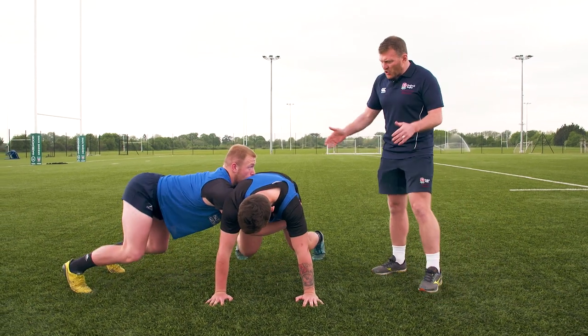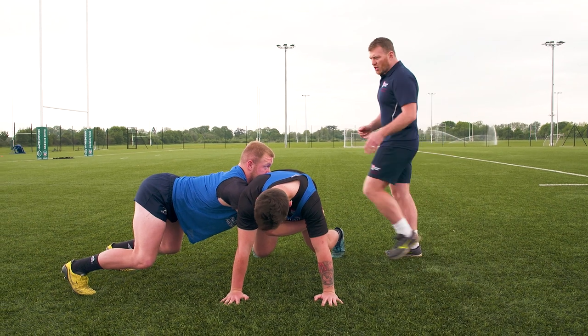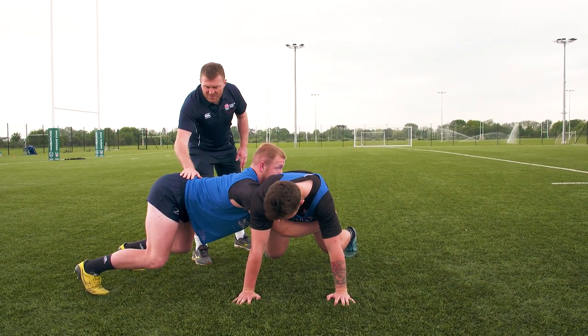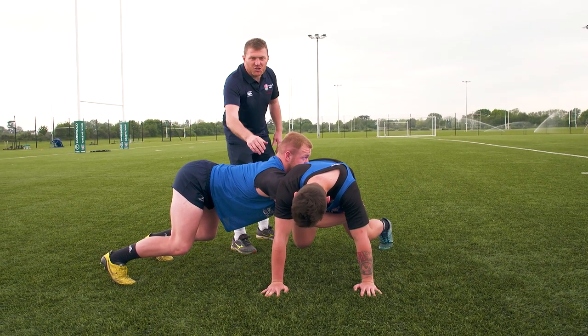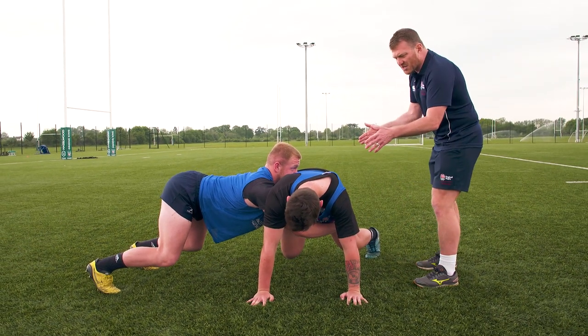It's important when we do this that both players are in excellent scrummaging shape. So we see George here, shins parallel to the floor, excellent flat position. We accept the head is in this position because of obviously the limitations of the neck. And if we saw from the side on, Finn would be in the same position.